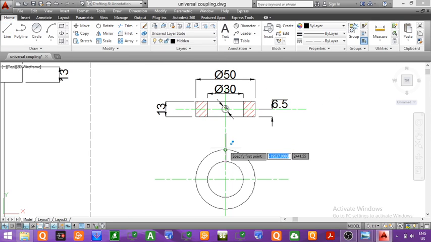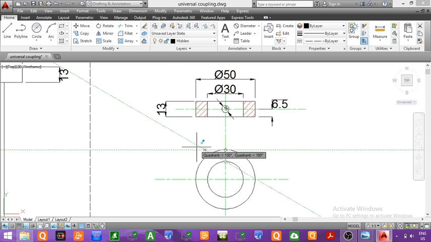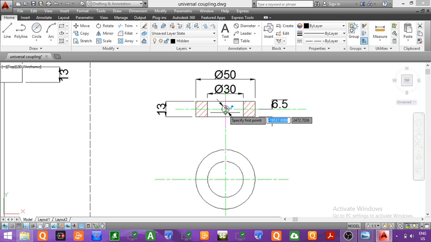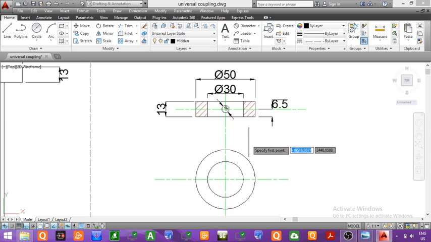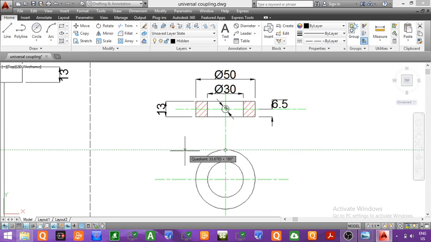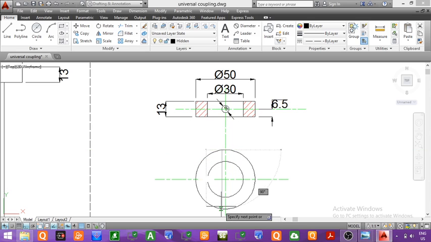From this center, you have to take a distance of 6 mm. The total diameter of this hole is equal to 6 mm. So from the center, we will take a distance of 3 mm towards left, and then we will draw the hidden line.